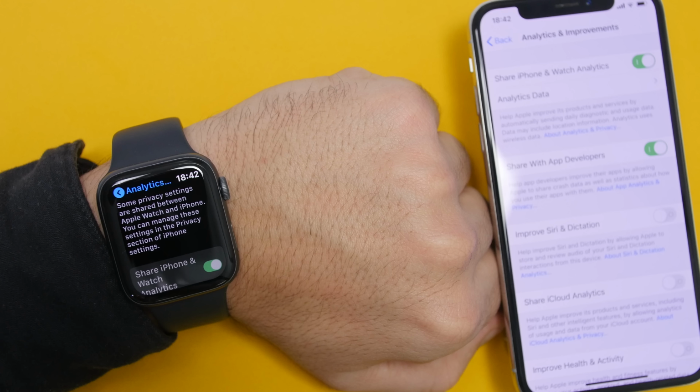What you need to do is just scroll down, and here we'll find a list of all the apps that you have installed on your Apple Watch. Now what you can do here is just go ahead and disable background app refresh for any of the apps that you don't want to leave it on. So you will have all the apps here, you just turn it off for the apps that you don't need background app refresh. And just below background app refresh, you will find wake screen.